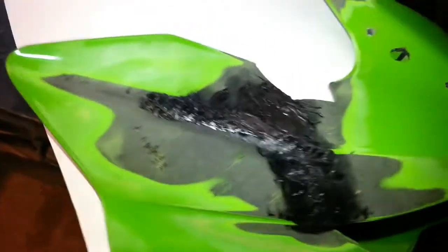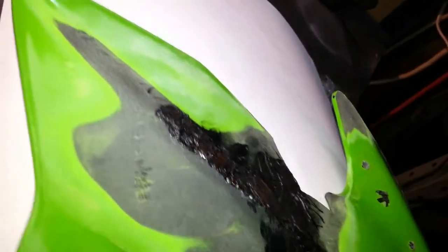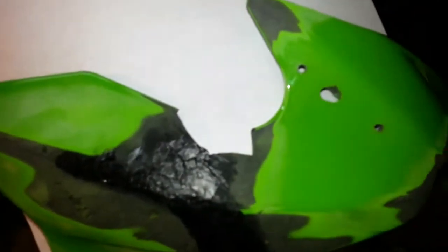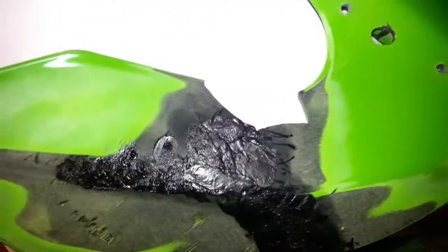So we got a big chunk of this plastic repaired. It was pretty mangled - there were a lot of cracks and spider webs and stuff. It looks pretty beat up still, not very finished at all yet, but we still maintained a pretty good shape, and hopefully we can make it look pretty close to stock. It'll never look exactly perfect - you'd have to be a Michelangelo with plastic welding - but it'll look pretty darn good when we're done. Next we're going to move on to replacing this piece here. I'm going to fabricate a new piece of plastic, trace it out on this sheet of paper, and see if I can make a new piece and weld it in.